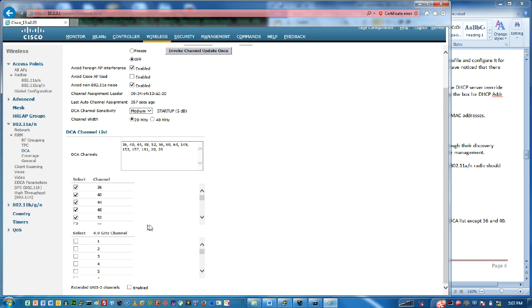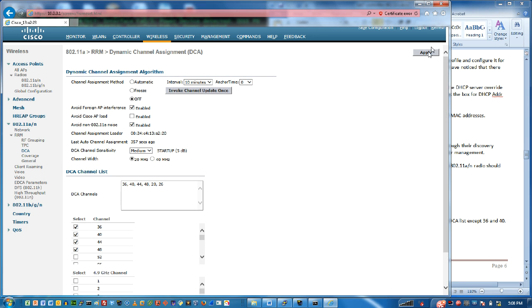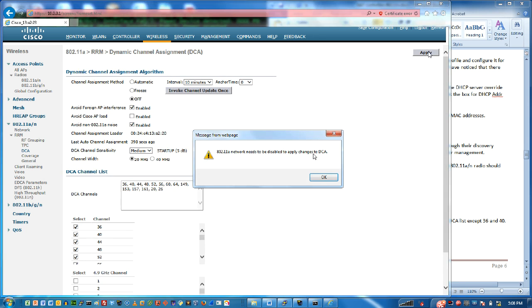So if I wanted to specify what channels I was going to use, these channels should be familiar to you, I could check or uncheck these boxes and say, well, I'm going to limit my guys to a couple of the lower channels. And we'll get rid of all these. Say, we don't want any of these channels. So now what I've done is told my APs not only what SSID they're going to deal with, but also the channels that they're allowed to use. Okay, and I'll go ahead and apply that.